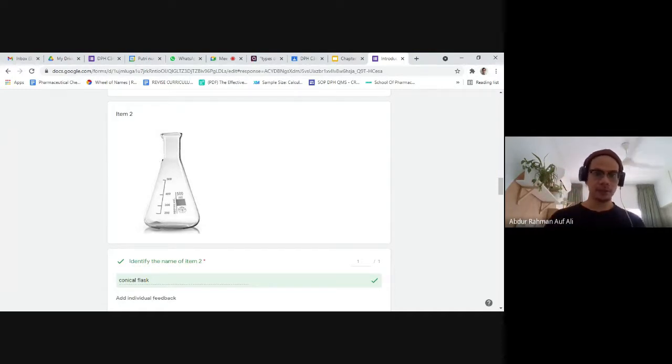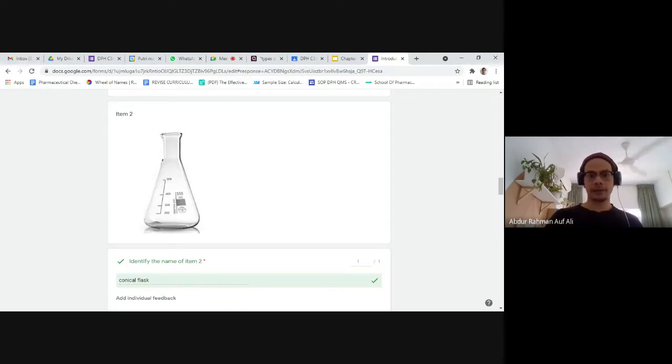Dia akan mix. So the purpose why it has a narrow neck adalah untuk mengelakkan daripada spillage, any pertumpahan, is that the right word? Kalau kita mix solutions, kalau kita kacau, kita swirl, dia tak mudah untuk tumpah. Kalau kita guna beaker yang mana bukaan dia besar, kalau kita swirl, dia boleh tumpah, mudah untuk tumpah. So that's why dalam beaker kita guna stirring rod. Kita tak mahu any of the solution to spill out.